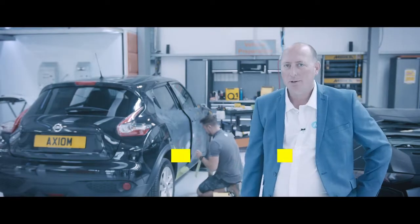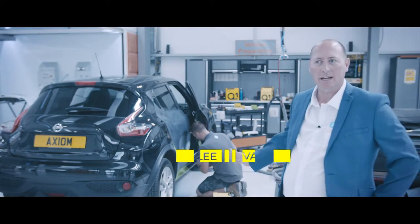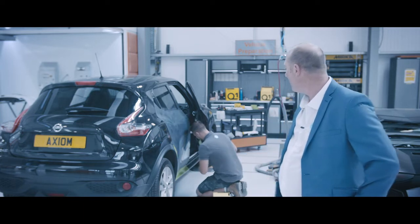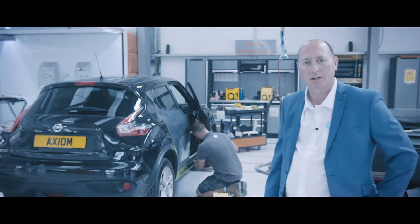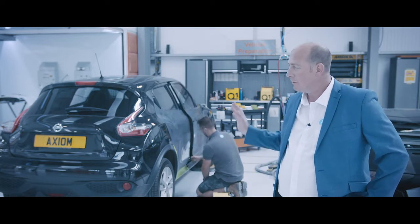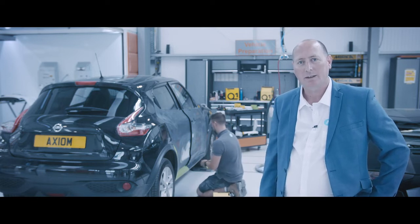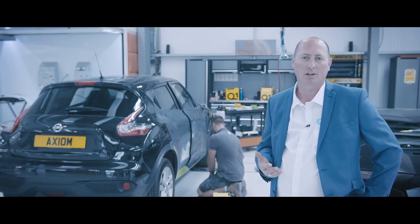So this vehicle behind me has already been through the repair process, now has made its way down the fix line to have the masking done ready for priming. Once the priming has been completed, then it will move further down the fix line into the area where that gets prepped ready for refinishing. That will also get then remasked and into our Simac bay for final refinish.